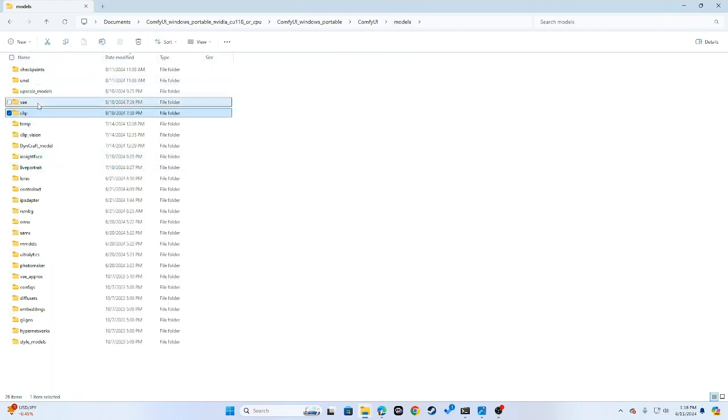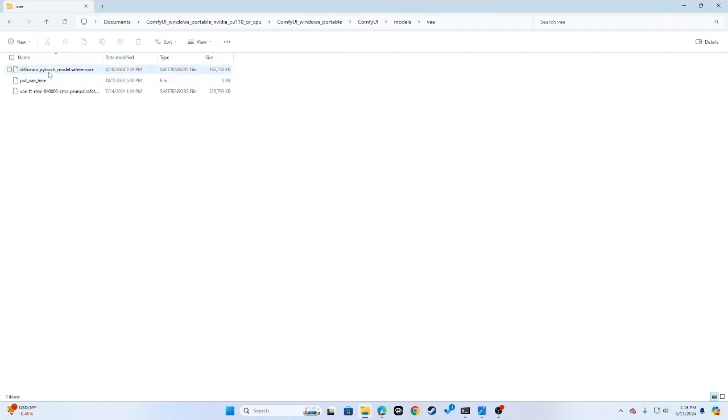And then if you go to VAE, your VAE model, you want to make sure that Diffusion PyTorch is in your VAE. Before you can even do this though, you got to make sure that Comfy UI is set up. There's tutorials online to set up Comfy UI, I can't go over too much about that, but once you set up Comfy UI, this is what you do. You have to make sure that these models are in your different model folders. So for this one in particular, you got the VAE model right here. So you want to make sure that's there.